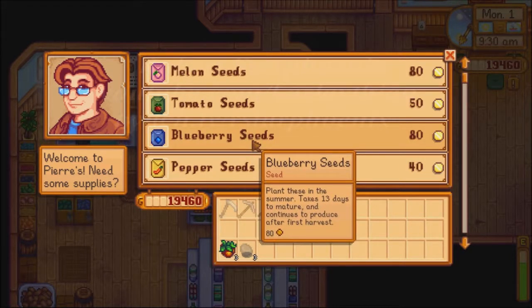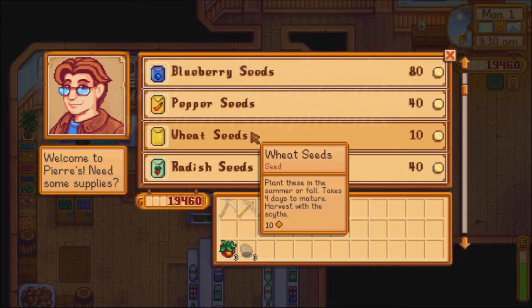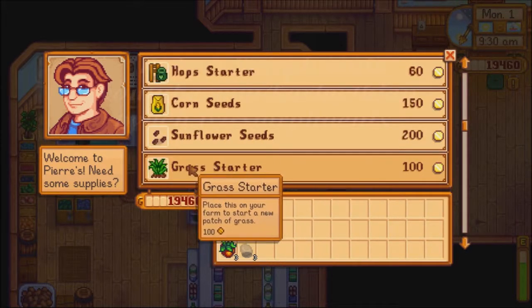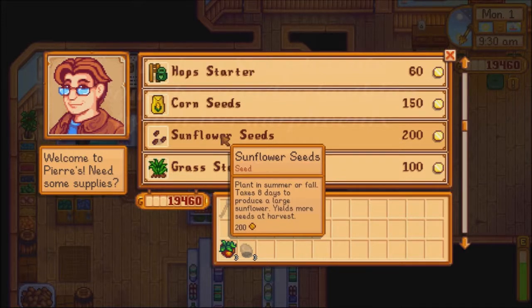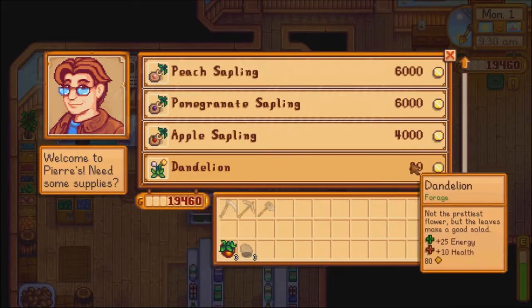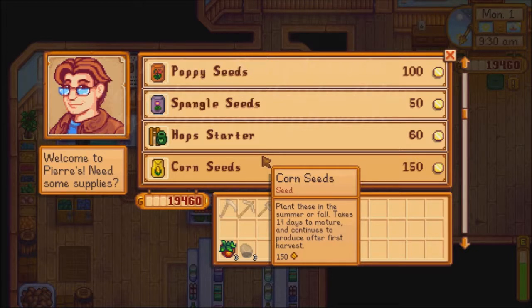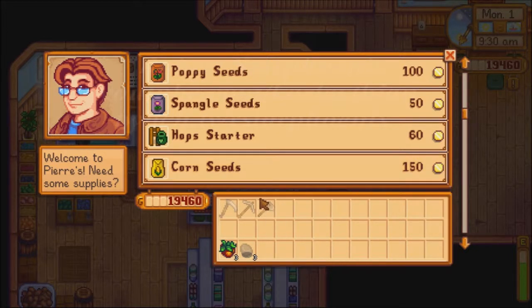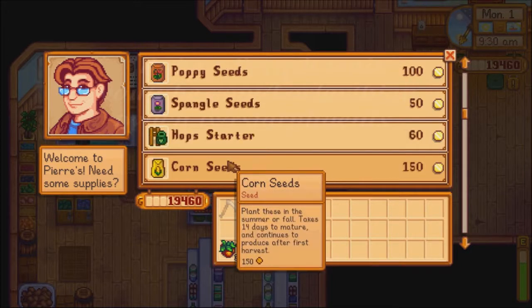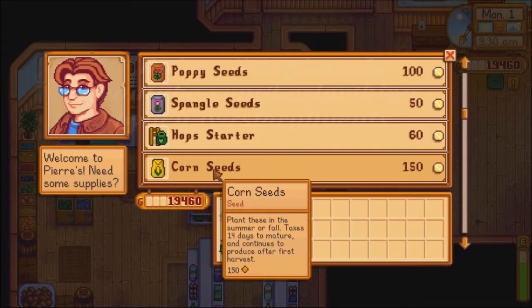Now, I'm shopping with Pierre because some of you might not be doing Joja, and plus Joja's a further walk out. But the cost in Joja right now and Pierre, I think, are about the same. The only exception is that the sunflower seeds I was talking about are cheaper at Joja Mart. He's got a bunch of other stuff down here. You don't have to worry about it. All right, so this is what I'm going to tell you to do. Either way, if you're playing Community Center or Joja Mart, buy at least 8 of these.